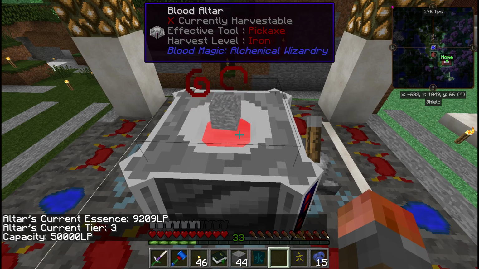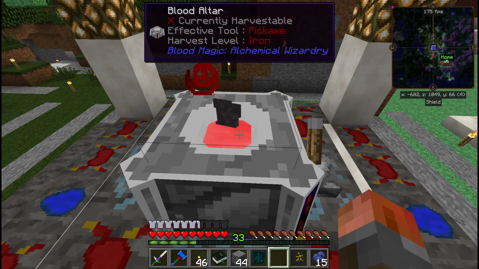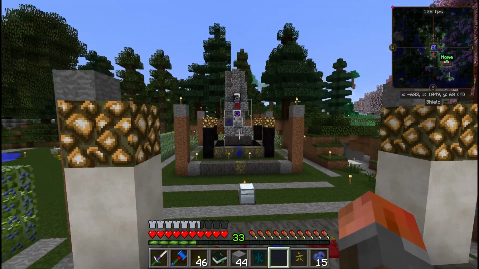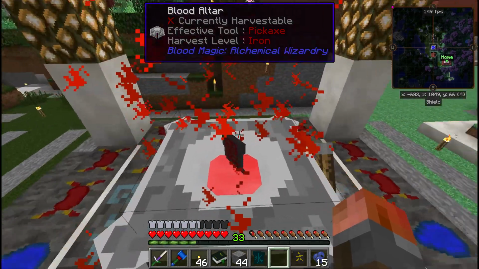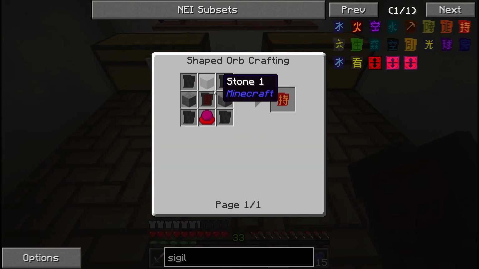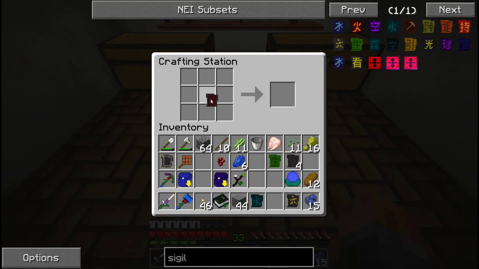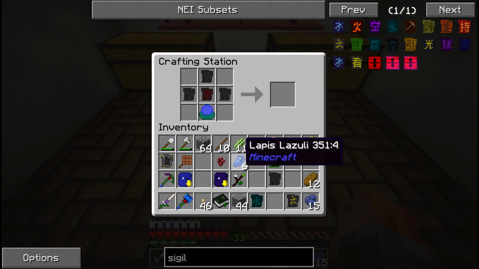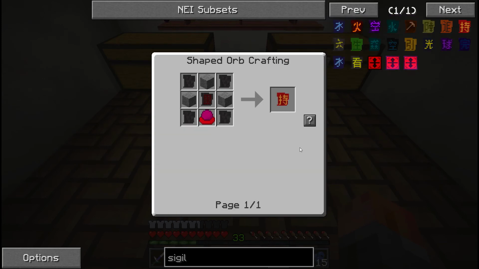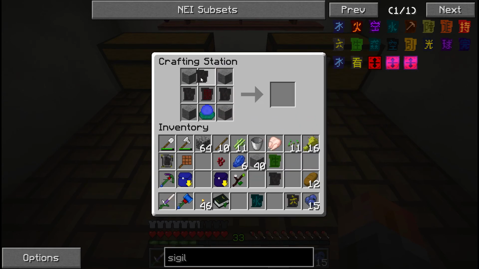So, this shouldn't take long. Phase 1. Phase 2. And phase 3 shortly. More chickens coming in. There we go. Cool, so to make sigil of holding, straightforward. Well, that was right. Yeah, of course.